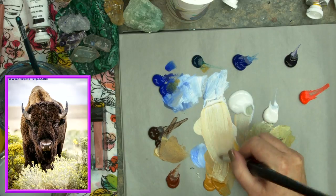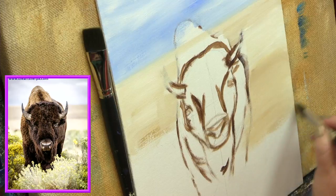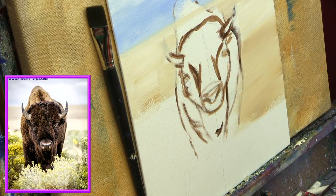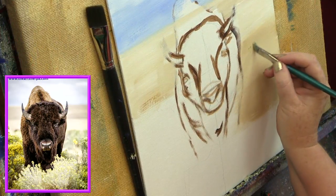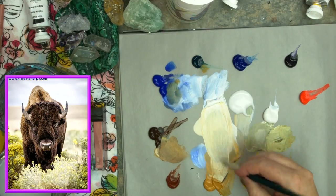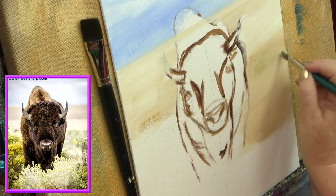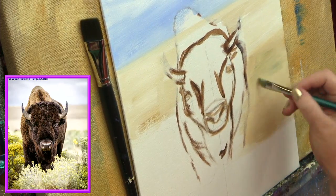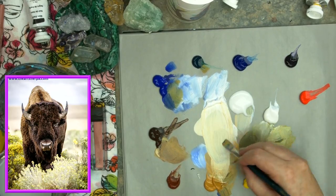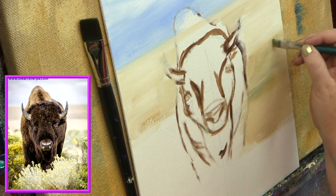I'm going to load my brush, pulling it out, right? And come here. Oh yeah, there's my distant little color background, and I'm going to pull this down through the buffalo, back and forth on the edges of my brush, resting this brush, picking up this brush. Let's get some of our color we just did. I have some distant shapes here of this color. This is the ultramarine blue and the yellow ochre, more yellow ochre. We're going to just, while everything is still wet, start blending that in. See that starting to blend in? The hustle, hustle, hustle. Okay, just blending it in. It's muted, distant. Right here, it's still wet, so I can get it.